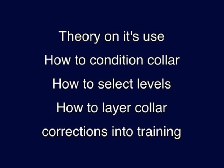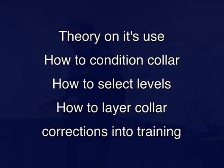Michael's lectures cover these points in a great deal of detail. No one is going to learn how to do all these things with a remote collar in 30 to 60 minutes. It's simply not going to happen. And that's why we've put together almost 4.5 hours of theory by Michael Ellis. These multi-chapter lessons are part of Michael Ellis's 2-day class on the electric collar.